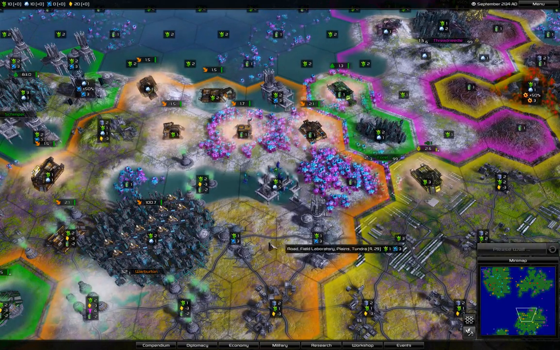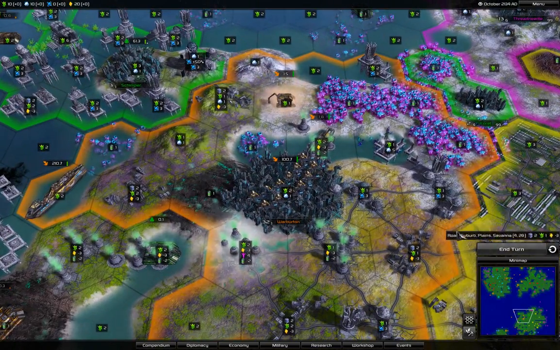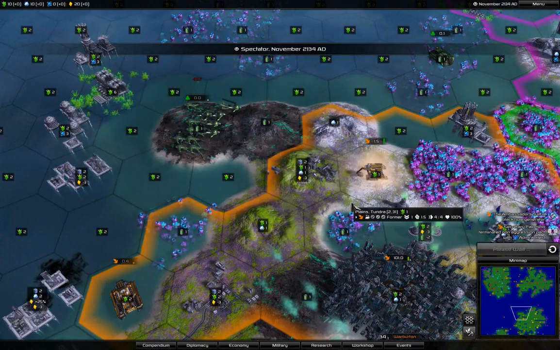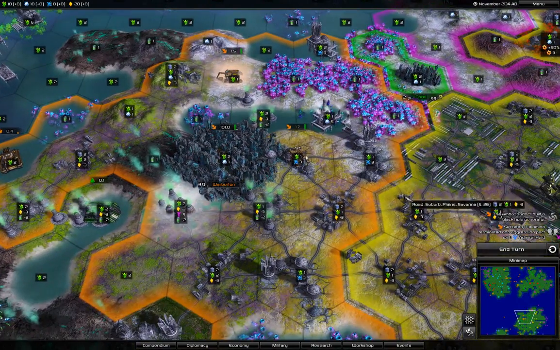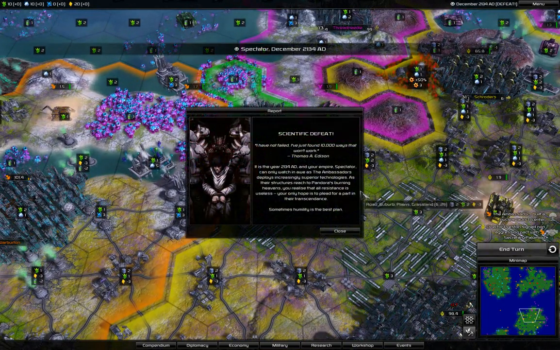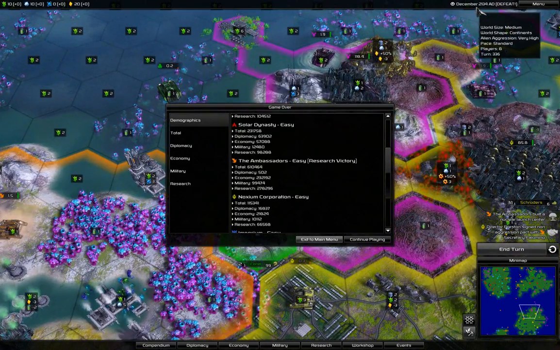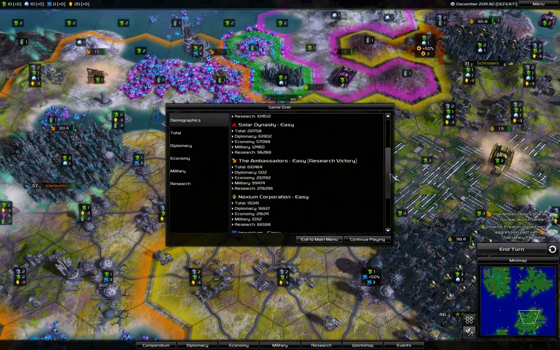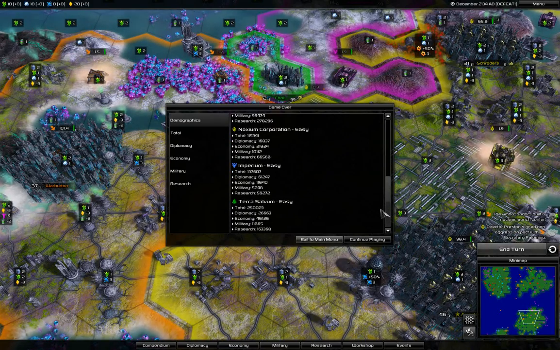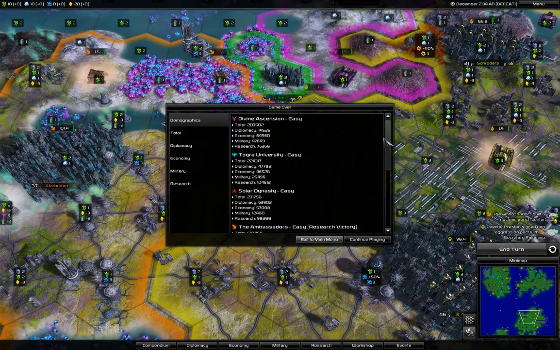And now Orange declared war. And this city probably wasn't defended either. No, it should have been. And here we can see a black hole destroying a city. And we have a science victory for the ambassadors in turn 336. The Noxium Corporation didn't do that well comparatively.